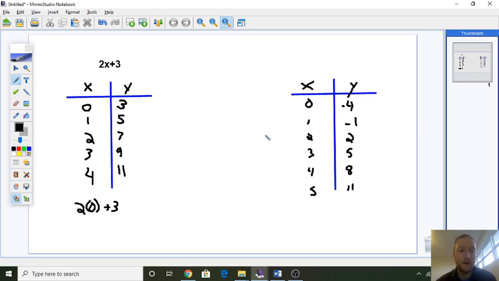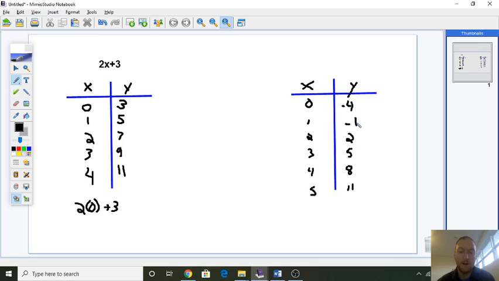Now the other part of this is kind of going in reverse. On this question, you have the table of values completed, but we don't have the equation. So I have our x values. I see we're going up by 1 here, and that's great. I need to know what we're going up or down by here.